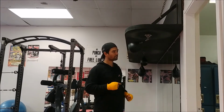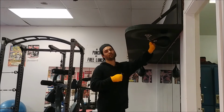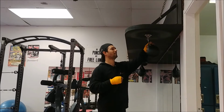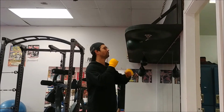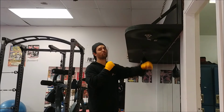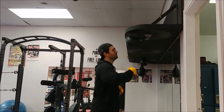All right? All you want to do is get the bag to hit 3 times. 1, 2, 3. And then you hit it again. 1, 2, 3. Hit it again. So start real slow. Real slow in your stance, always. Real slow. Once you get the rhythm, you're going to try to switch your hand. 1, 2, 3. 1, 2, 3. Okay? Always in my stance.